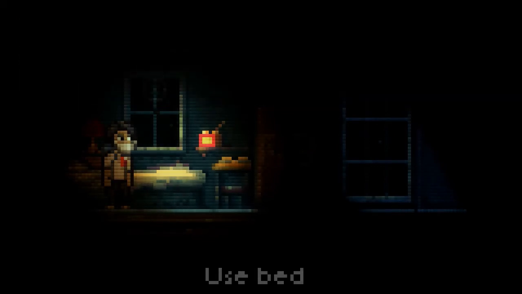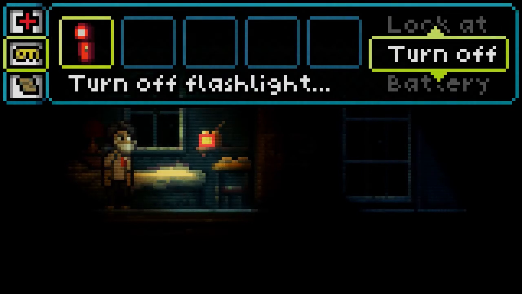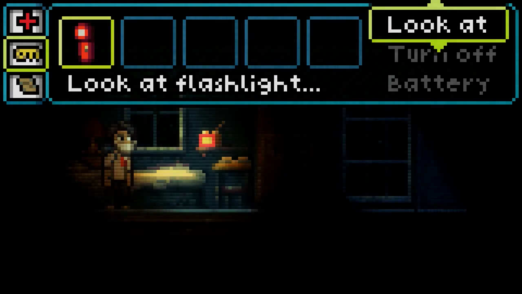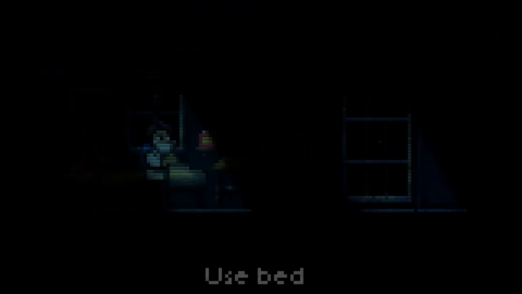So he didn't just find this thing in a dream. He already had this pocket flashlight. We can turn it off. There's also a quick key for that. Pressing F, I believe, turns the flashlight on and off. Also, change the battery. Oh, thank God. So we can find spare batteries for the flashlight. That's good. Very good. Let's see how dark it is without the flashlight.